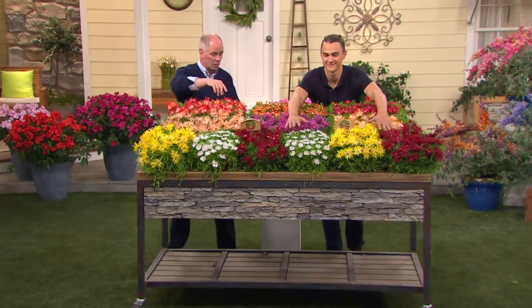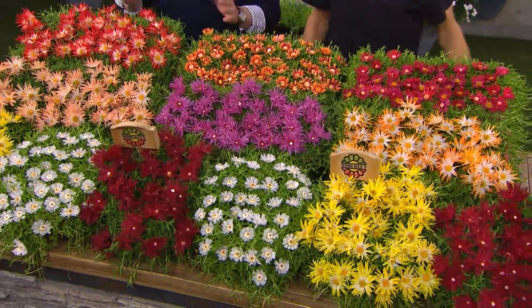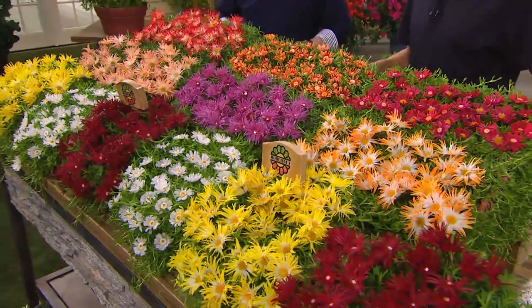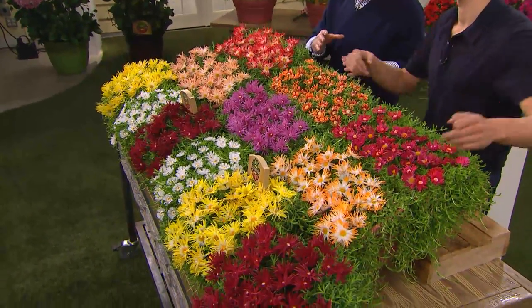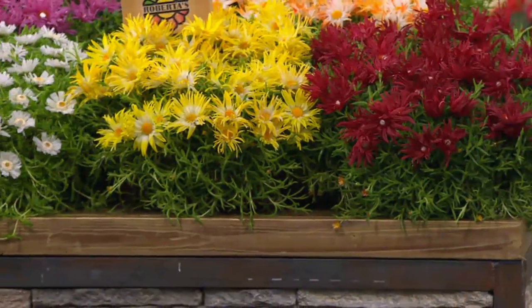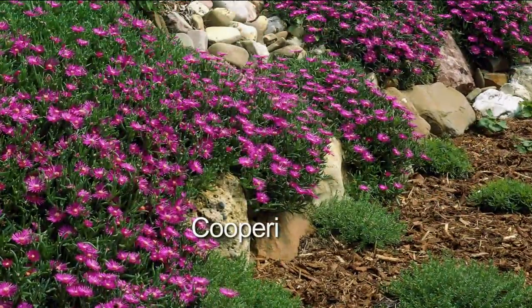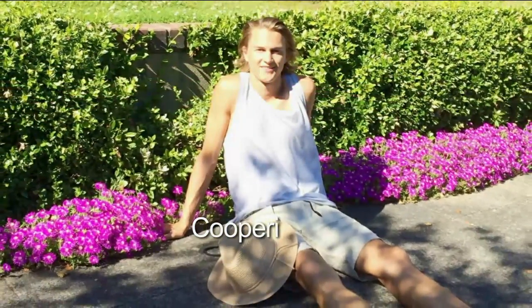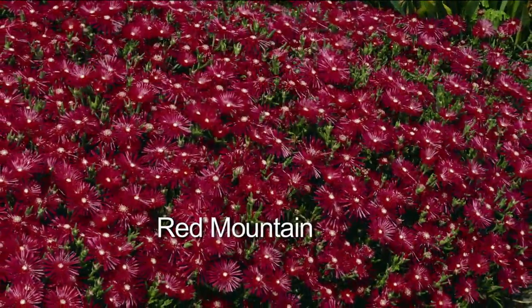I'll tell you how I use them on my property — I bought two of these myself. You plant them in areas where you have struggled to grow anything in the past, where nothing else grows. Your biggest pain-in-the-tail parts of your garden, your yard, your property — that's where you plant these. I've got big boulders used as hardscaping by my pond and I couldn't get anything to grow there. You just tuck them into the little nooks and crags in rocky areas with a little bit of soil, right through the rocks, and it looks absolutely gorgeous.